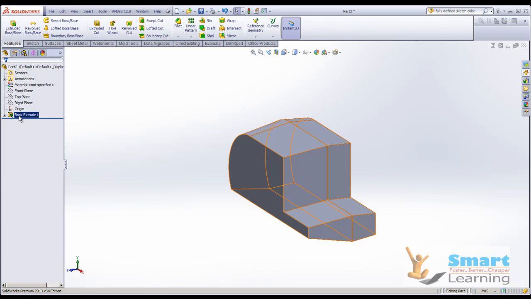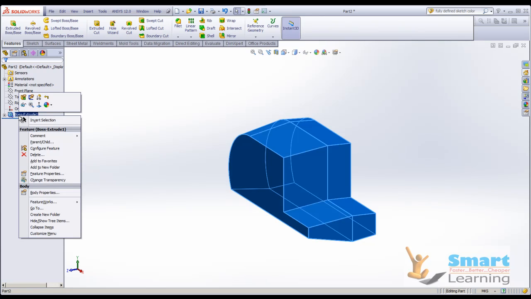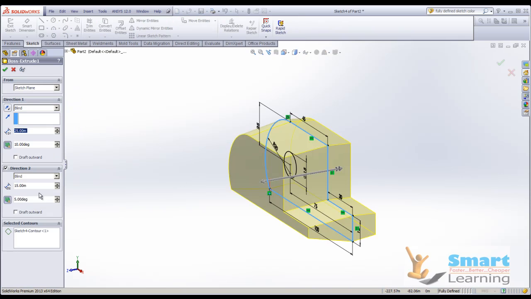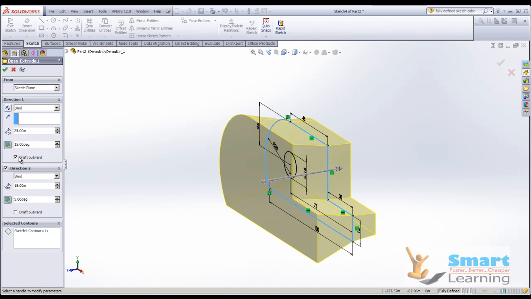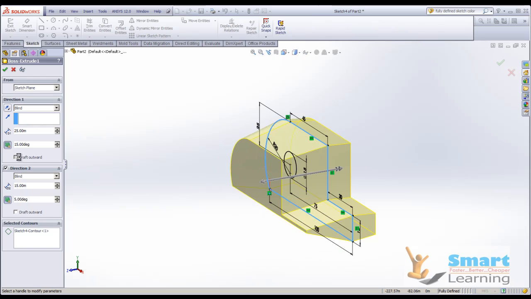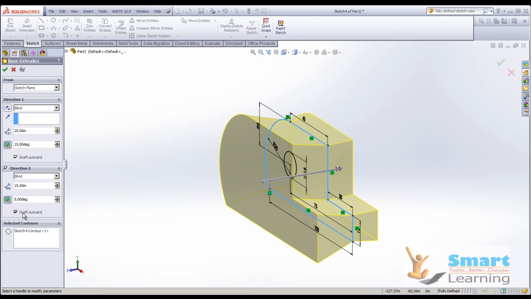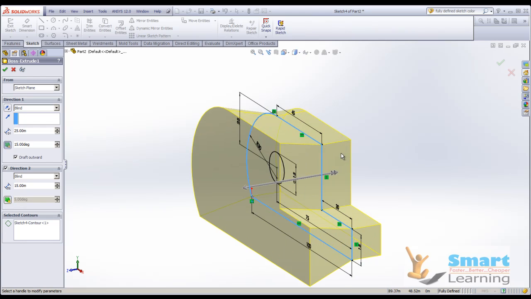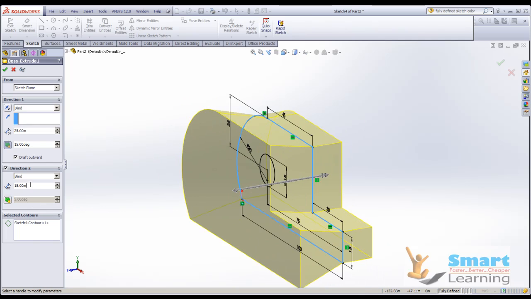So you can select the base feature, right click, and you can go to edit feature. And let us say here instead of 10 I need to have 15, and draft outward you can change the directions. You can see inward or outward, just like that. For that direction also you can have, or you can switch off so that the draft is not present in this particular feature, and you can control the direction also.